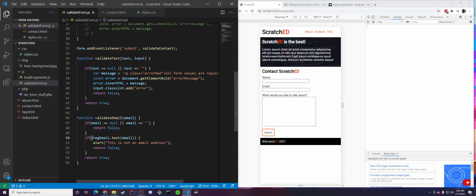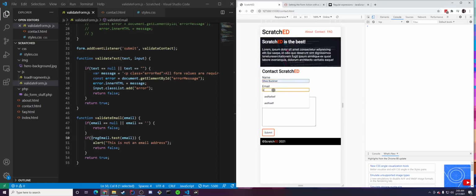So we use this not symbol, which is an exclamation point, to see if the regular email test is not false or not true. So if it's not false, that means it is true, and then run this. Okay. I'm sorry if I hurt your brain. All right. It's got our name and then Dupla. We'll hit submit. So, hey, this is not an email address.